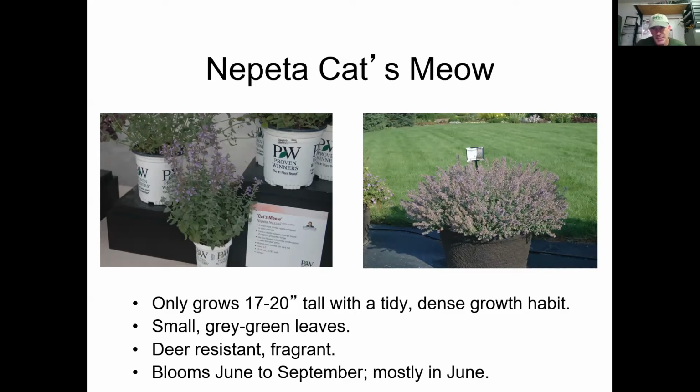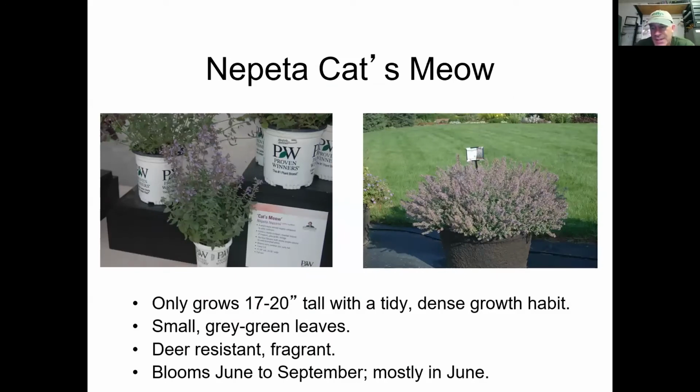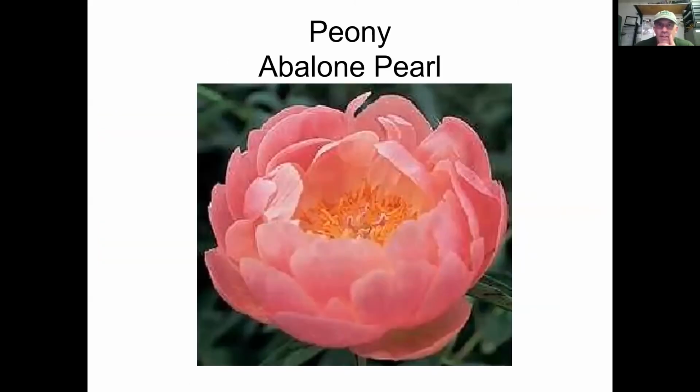When they're done blooming, like the image on the right, the flower fades, and what you're supposed to do is shear it, and it'll rebloom again for you later on in July or early August. And after it blooms again, you can go through and shear it a second time to get a third bloom later on in the fall. Now that's the only variety that we're showing here, but there are a lot of different ones out there. It's such a tough, long blooming, good colored plant that it's hard to have a perennial border without some kind of cat mint or nepeta. It does not spread uncontrollably like mint. And your cat won't be as wild about this as they would be catnip, but your cat might like it.